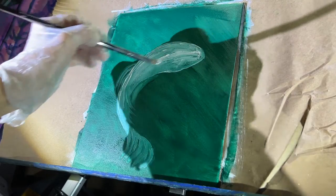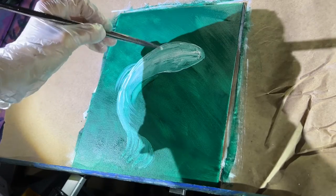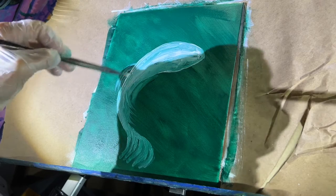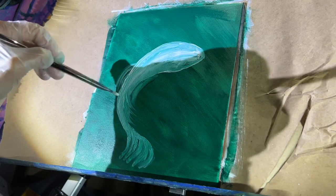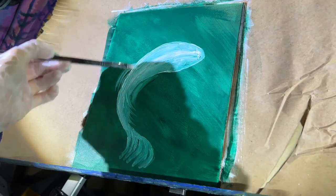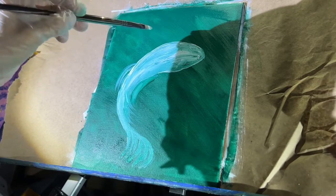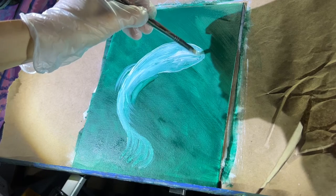You're having some more white. If you can paint wet on wet, I give kudos to you, because I have the hardest time with wet on wet. Nothing's worse than trying to wait for paint to dry, right?